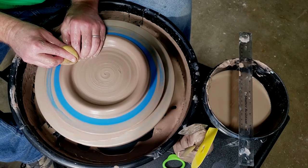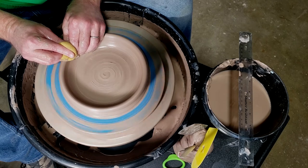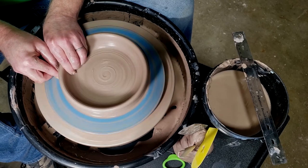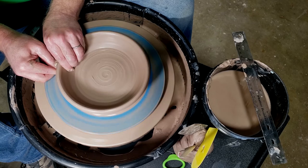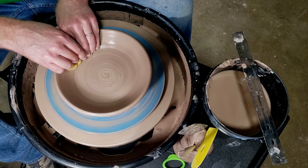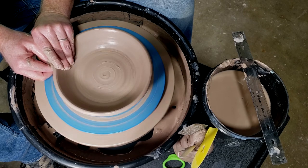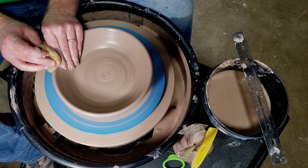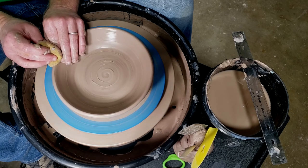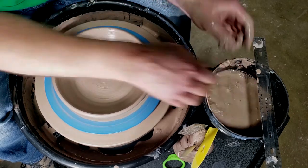So from here, bring this clay up and out. Push down and in from the outside. Bring this up. Leave that rim nice and fat. And a little steep, because we're going to lay it down later. Clean your sponge out.